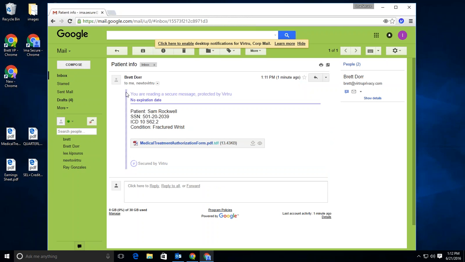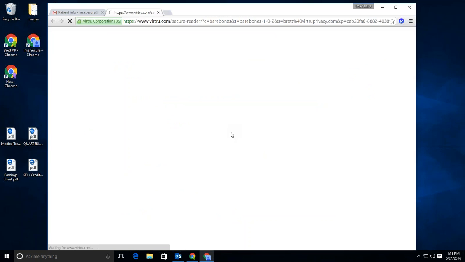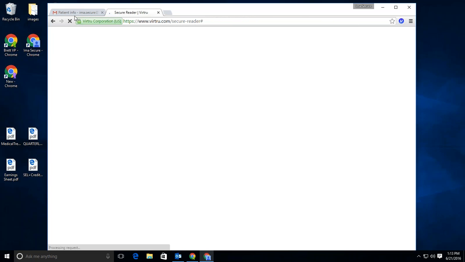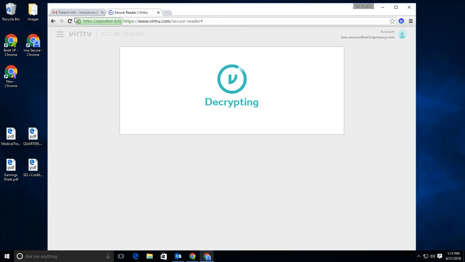Since I have the Virtru client installed, you can see it now decrypted, and in our native experience, I have the ability to view that message. I can even view the PDF that I have or download and decrypt that PDF. This allows me to manage and view this just like any other email, and for any of the content there, I can read the PDF files or Office attachments or scans or whatever the case may be. It's really attachment agnostic.